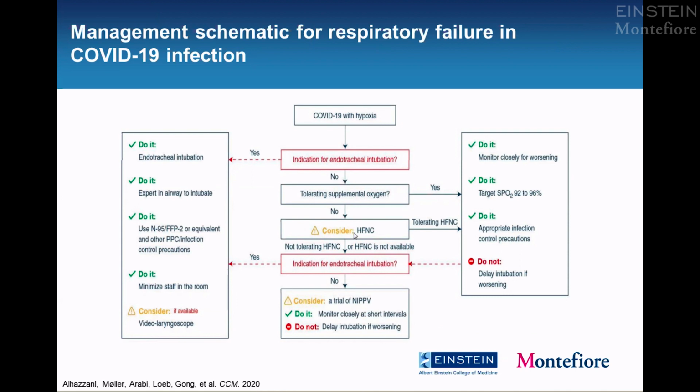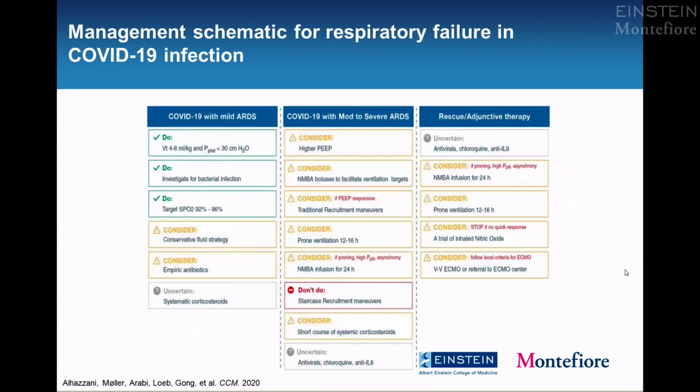If they're not, consider high flow nasal cannula as your next modality. If they're not tolerating that, that's really when you have to reconsider, are they going to benefit from endotracheal intubation? And if this is going to be considered at some point in the patient's hospital course, we'd rather do it early than late, just for mainly technical factors, but these patients are much easier to intubate when their saturation isn't starting at 82%. So if we're going to intubate, we would really rather do that early. And I would just use this as a general reference.